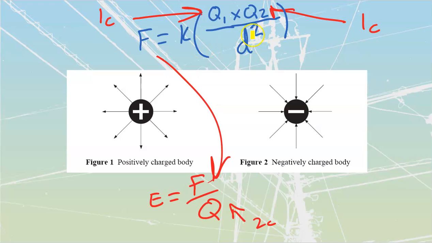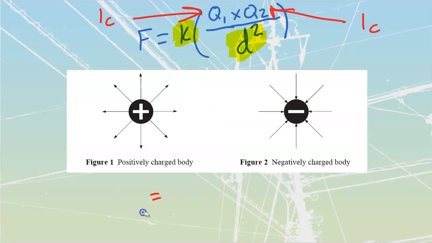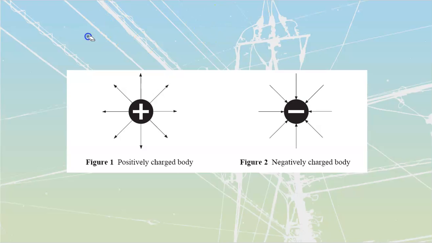And we'll see that as we change distances and materials in between, we will be able to change the amount of electric field intensity that we are going to have. Once again, this is just base background that we're going to use for these capacitors. Let's take a look at our next slide.